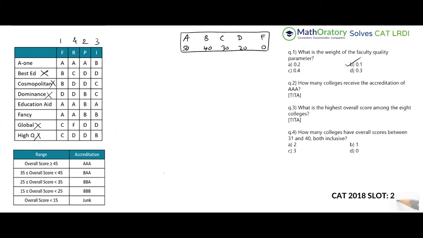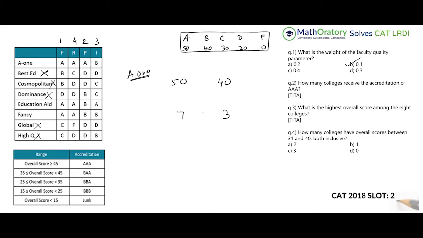So if you look at A1 first of all, the A1 college, all these 3 are A grades, right? So all of these 3 combined, you will have an average of 50, right? F, R, P all combined. And I is 40. Now check the weights. This is why I've kept these numbers, because I don't need the 0.1, 0.2. I just need the ratio of the weights, right? So FRP is a total of 7. So this contributes 7 and this contributes 3. This is the ratio, right?